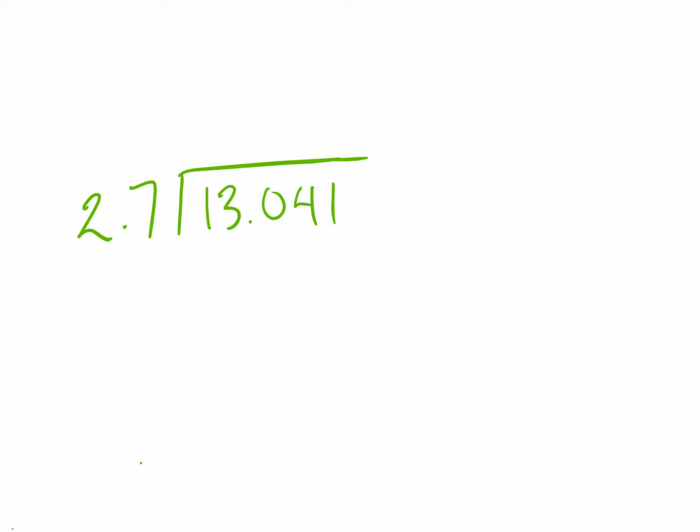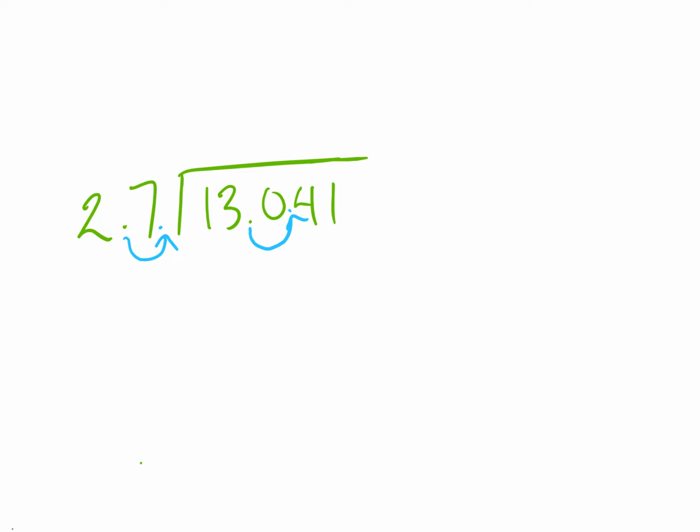What I mean by that is this 2.7 has a decimal in the middle of 2 and 7. We need to move this to the right of 7 because we want it to be a whole number. Now since we've moved it one time over to the right, whatever you do to that number on the outside, you have to do to the number on the inside. So since we moved it one time, we move the number on the inside one time.